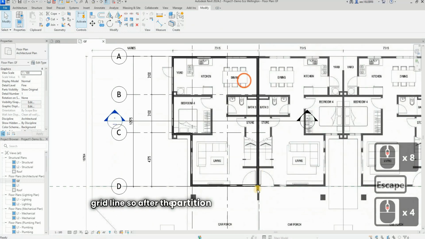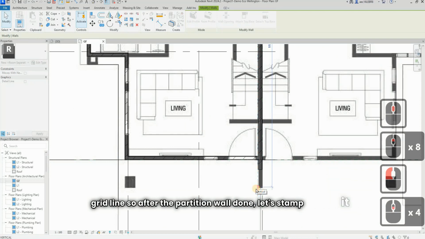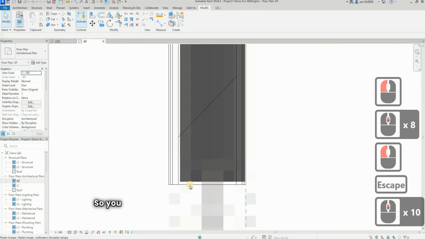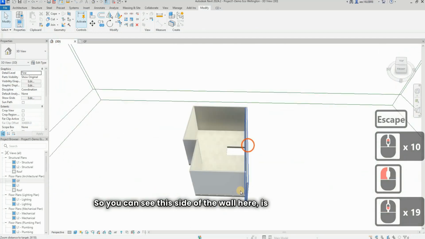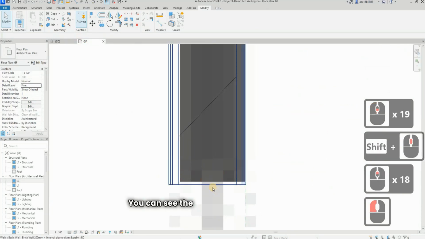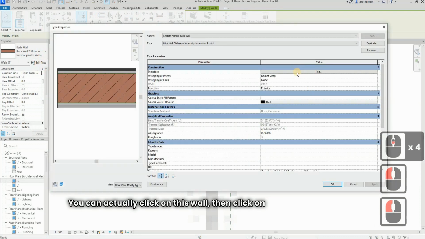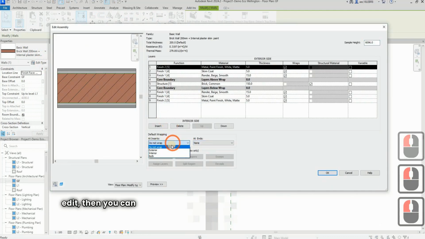Okay. So after the partition wall is done, snap it up to here. You can see this side of the wall here is basically bare. You can see the termination part here. You can click on this wall, then click on edit type. Click on this edit, then you can wrap both ends.